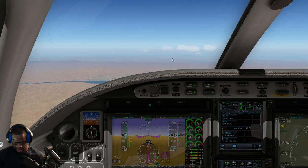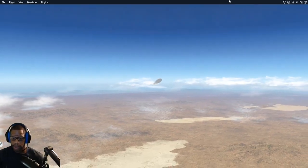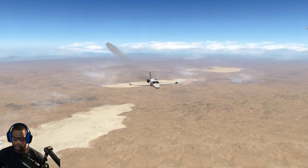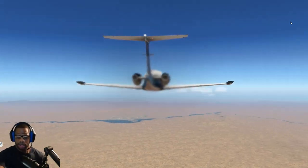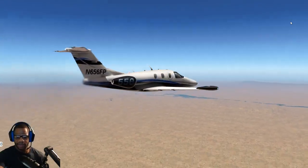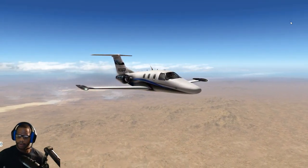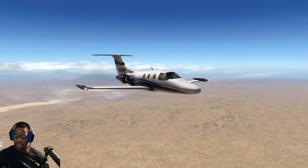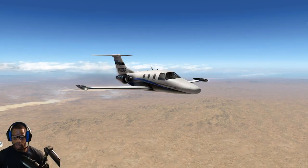Alright, in the meantime, it's going to get loud here. Let's go out and get a flyby view. Here we come. It's going to get loud again. Let's go get us a nice little outside view of what we look like. Let's say we do a screenshot. There we are.